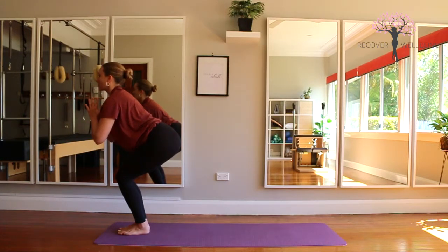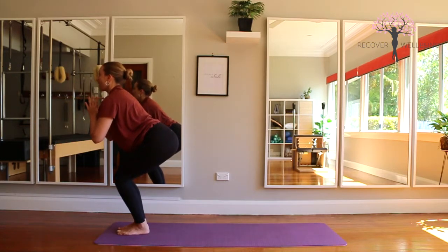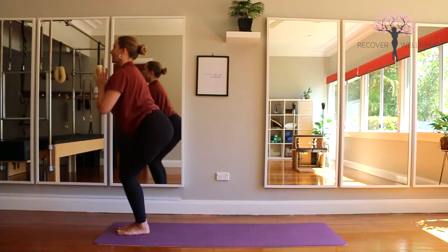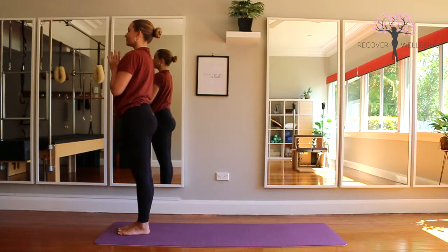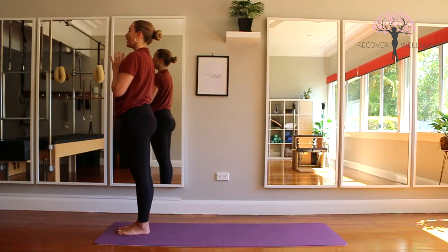into our chair pose. One more deep breath in here. Exhale, dropping a little deeper. Inhale, coming to standing. Beginning to feel the breath, to feel the energy. Inhale.